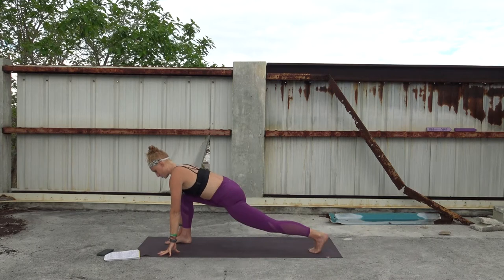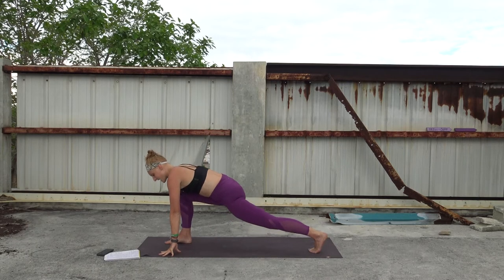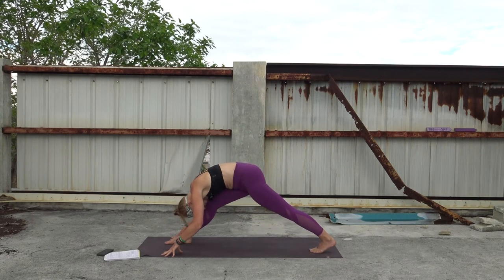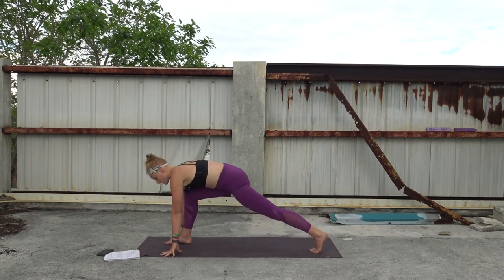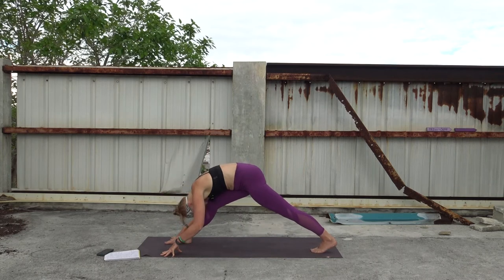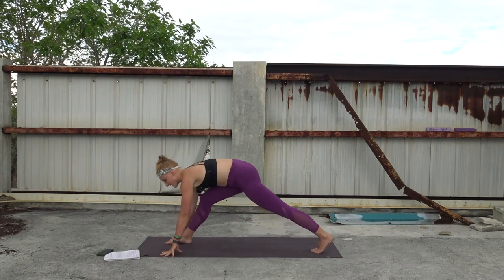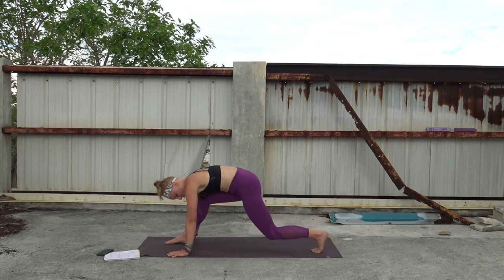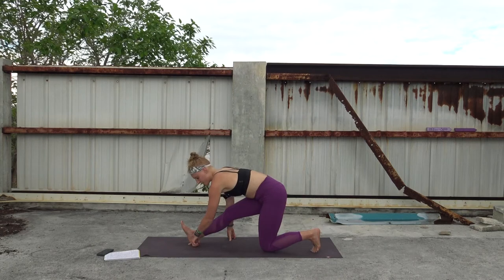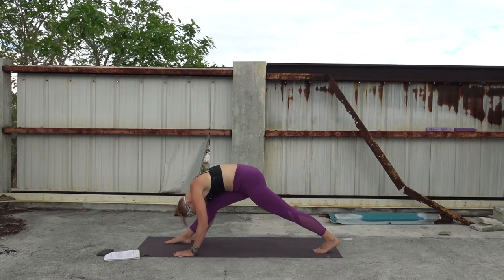Stay here, adjust as needed. Shine your chest forward on an inhale. We're lifting our hips and sending them back as we straighten our front leg to pyramid pose. Exhale, start to straighten into the front leg, pushing the hips back, folding over. Then coming back to runner's lunge — inhale. Twice more — exhale, lift the hips, push back, sink the back heel, straighten the front leg. Inhale, runner's lunge. Exhale, pyramid pose. Settle in. If this is too intense, you can drop your back knee and find Ardha Hanumanasana, still stretching into the front leg.